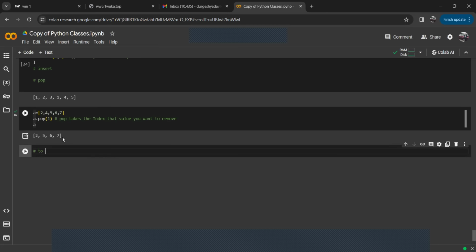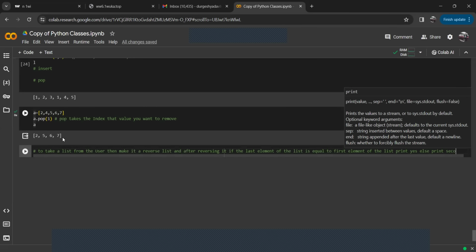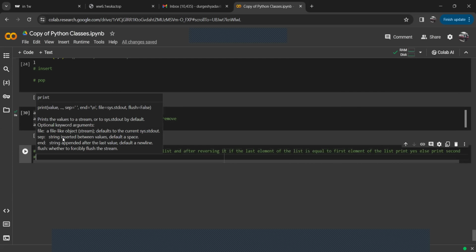Write a Python code to take a list from the user, then make it a reverse list, and after reversing it, if the last element of the list is equal to the first element of the list, print yes, else print the second last element of the list.